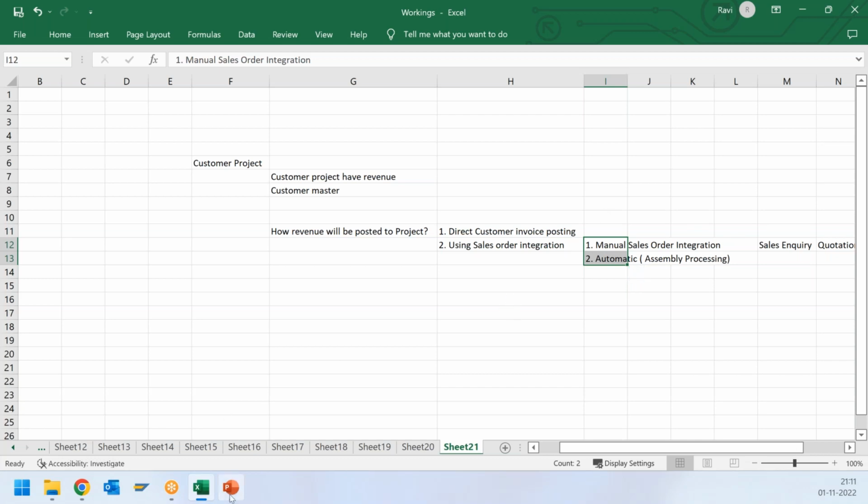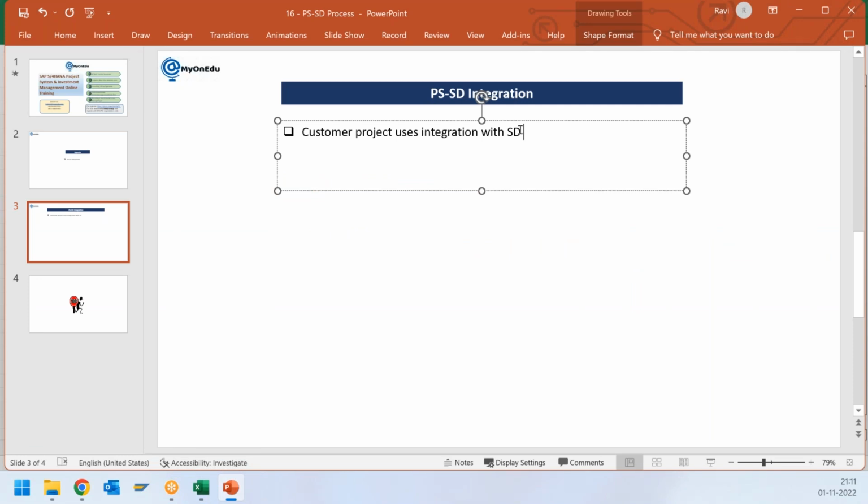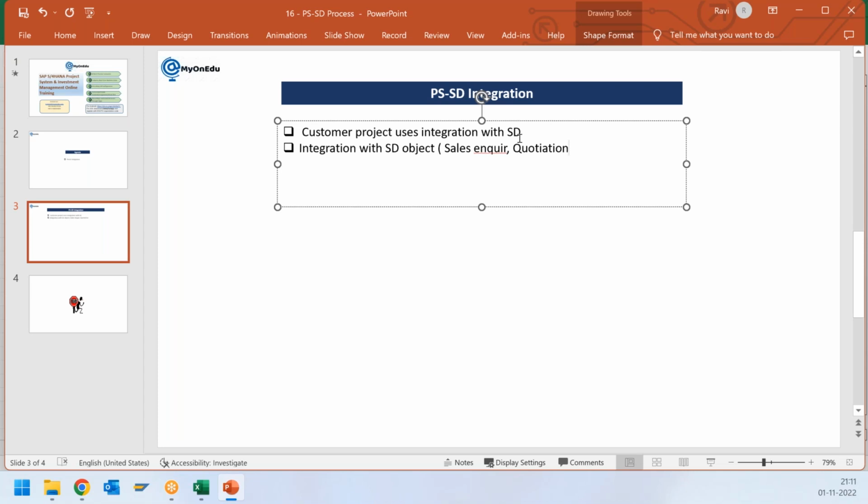Apart from that, if we are talking about the PSSD integration, what are the other features of the PSSD integration with SD objects, like your sales inquiry, quotation, and sales order?